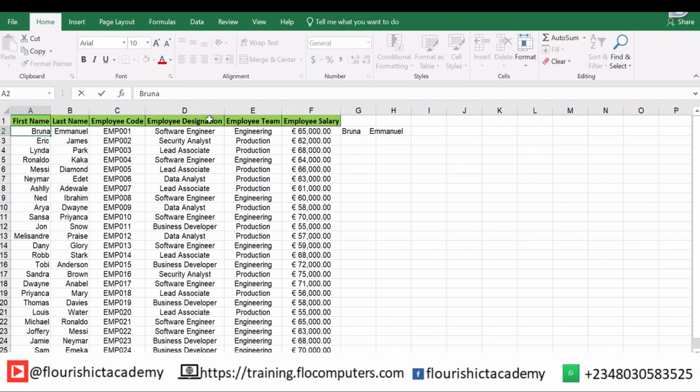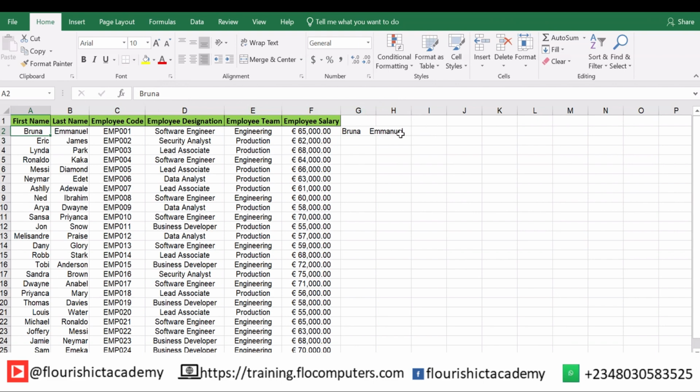That's 3 spaces after the first name. What about the other one? Do I have any space? 1, 2. So there is no space there. So that means from this data set, an empty space has been added that is not supposed to be there. So I need to clean it up by removing that space. Otherwise, I'm going to be having issues with my data.